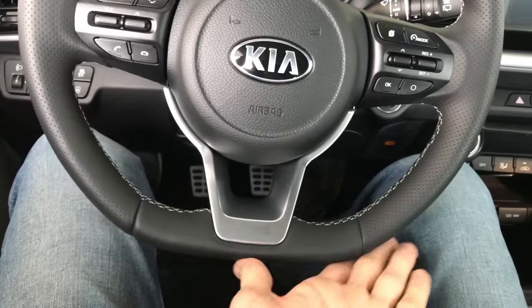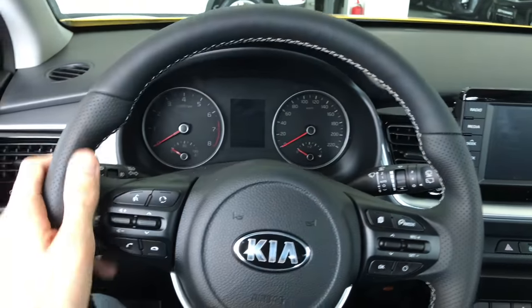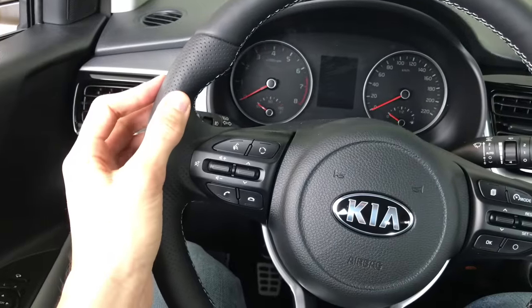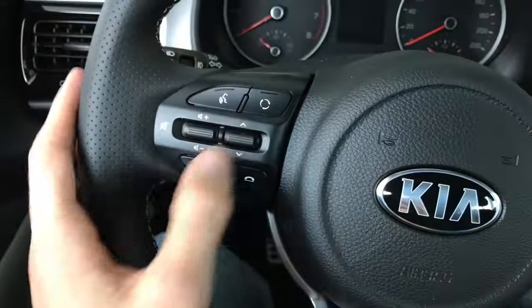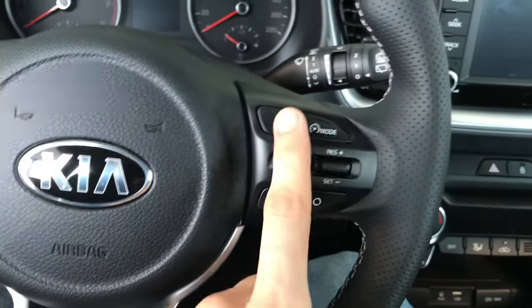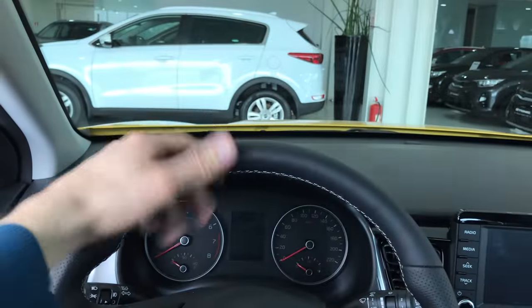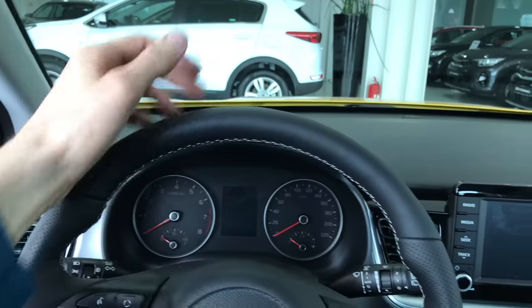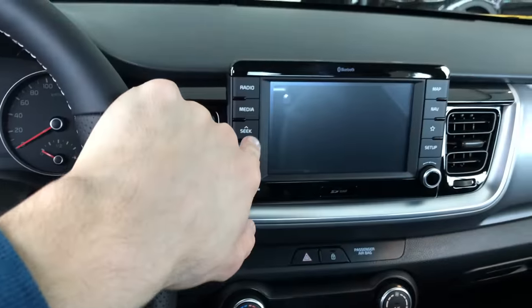Now you have this flat bottom sport steering wheel, nice soft leather. Over here it's aired. Now you have white stitches. You have your controls, you have voice commands. You can use the phone via Bluetooth. You have cruise control here, and you have a pedestrian or collision warning, so the car stops. Now you have a touchscreen over here.